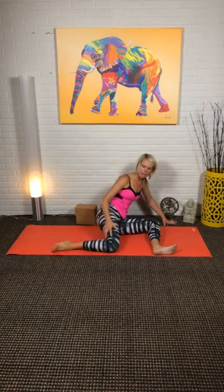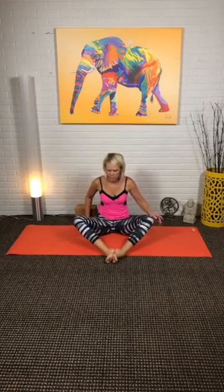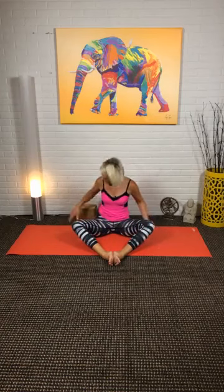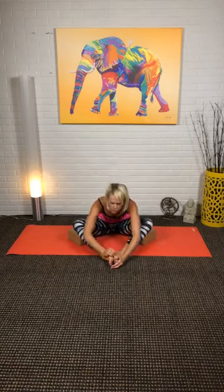Woo. Slide that back leg up into the deer. Inhale. Slightly different than last time. Soles of the feet together, and you're going to scooch the feet out so that you have a diamond shape between the legs. If this bothers your knees, you might need to take a block or a blanket and just support under the thighs here. And then let your head, it may not come towards the arches, but for some of you it may.